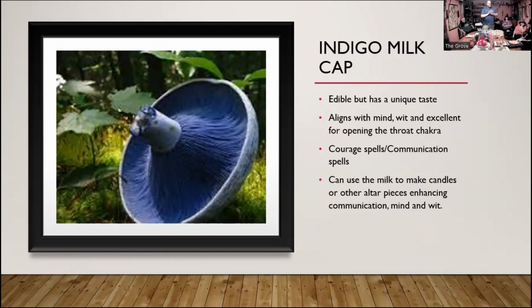Interesting. It's gotta be expensive though. The indigo milk would be very hard to find. It would be very costly. The only ones you're gonna find in grocery stores are mainly the lion's mane. You'll find the shiitake, the oysters are good, the portobello, the bun. If you maybe go to Whole Foods or some fancier store, you might find the hen of the woods. But a lot of the ones like the indigo milk cap are a lot more rare.